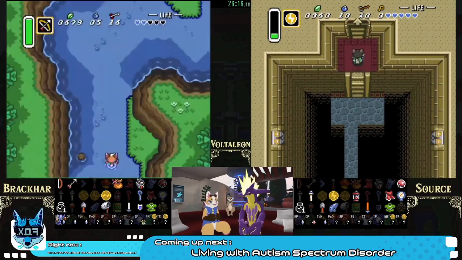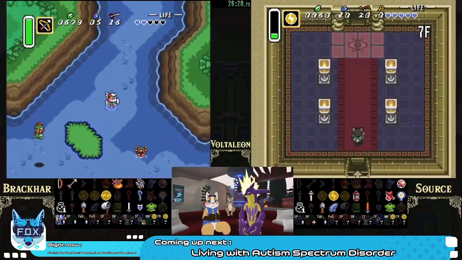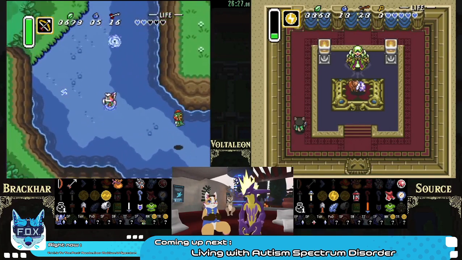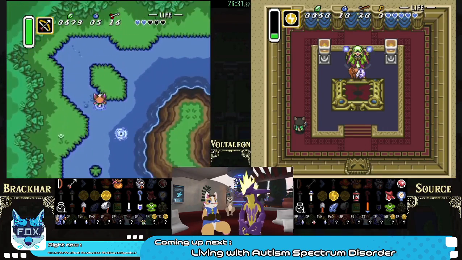Alright, I have successfully completed the climb here. So now I get to fight Aghanim. And this sort of brings in a Zelda classic, the tennis ball, the tennis match.